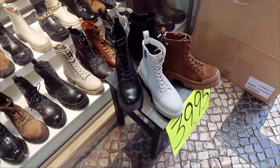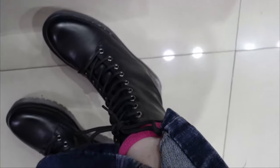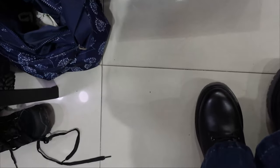I've walked all the way down the hill and these are the boots I had my eye on. I'm gonna have a try. It's his and hers shoe shopping time now. We're both wandering around trying on new shoes and being attended to by the lovely ladies here in the shop. I'm seriously contemplating these. They're light and comfortable and they've got a nice zip to do them up so you don't have to fumble around with the laces all the time. I'm going to try something else on as well that I really liked.